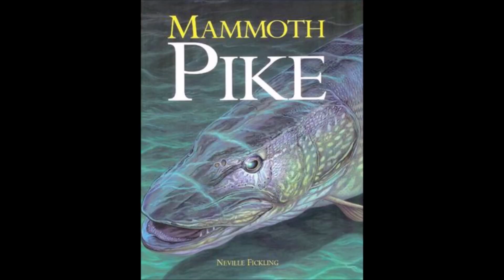Mammoth Pike. At one point in time, Nev Fickling actually held the UK pike record. So the guy knows his stuff. He has his own bait tackle company, his own fishing tackle shop. He's published several books and speaks regularly at different conventions. He's a fisheries owner. So when you get the chance to speak to Nev, then go and speak to him.